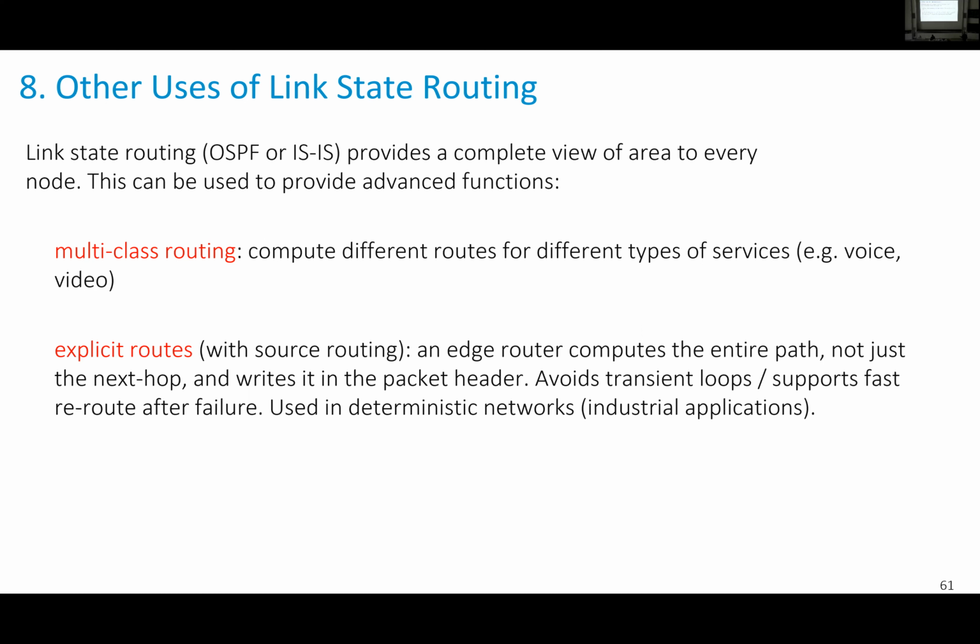You might have hops that are, for example, long distance at very high throughput that you want to use, but that have a large delay. And you might have other links that have shorter delay, but not large capacity, that you want to reserve in some sense for internet telephony. So that, of course, is very easy to do once you have a topology database. So you can do the calculation that we have done for different classes of traffic.